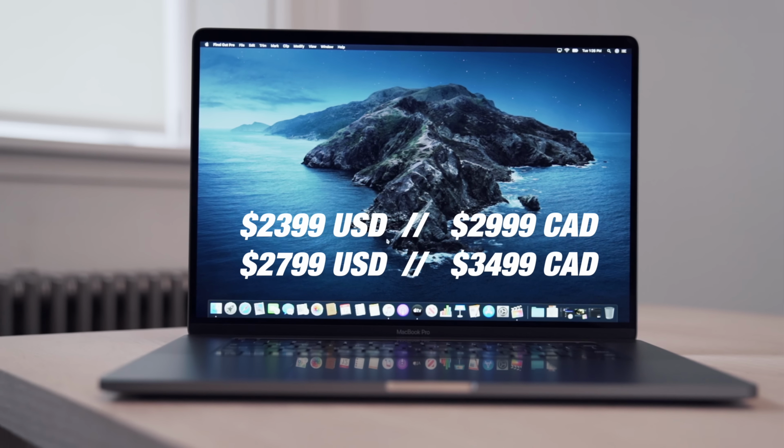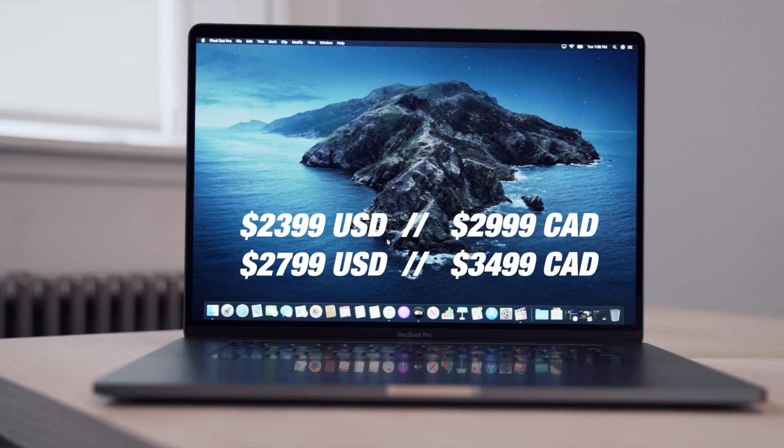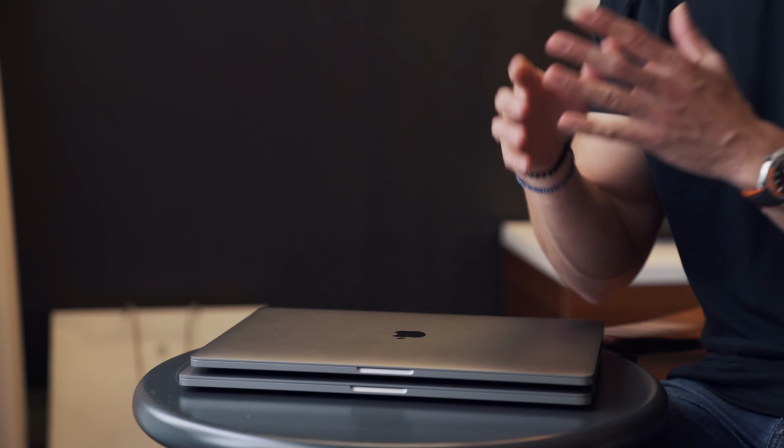Pricing will start at the same entry as the previous 15-inch, so that's $2,399 and $2,799 respectively. And maybe the most important thing, the 16-inch is now fully replacing the 15-inch line, so as this video goes live, you'll no longer be able to officially grab this guy from the Apple Store. So if you did just buy it, hopefully you can still return it. If you can't, I do feel for you. I'll be sure to make a video that compares both of these devices, because I'm sure you can still grab the 15-inch either on sale or perhaps even from the refurbished site.